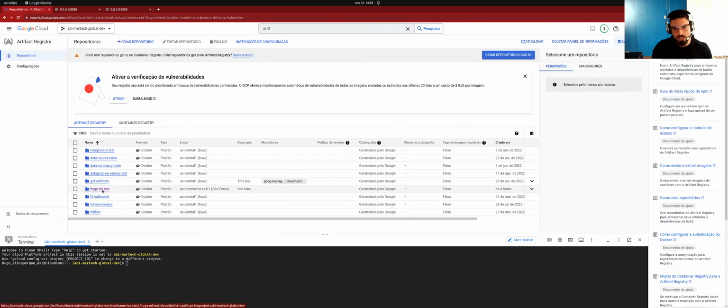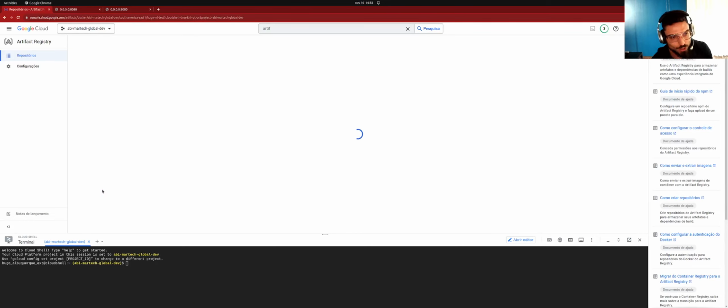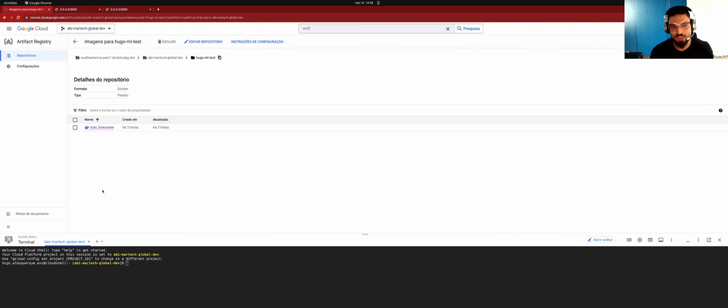Artifact Registry is a container registry service, among other things. What you basically need to do in this step, I'm not going to do it again, is create a repository. And after you create this repository, you'll need to push your Docker image to it.